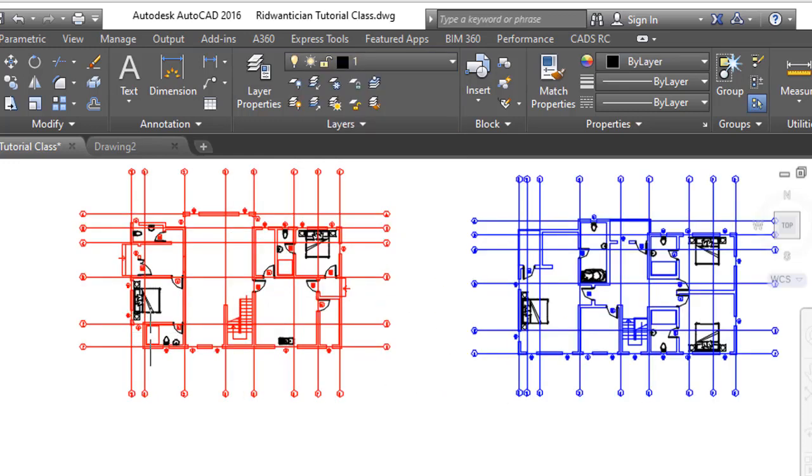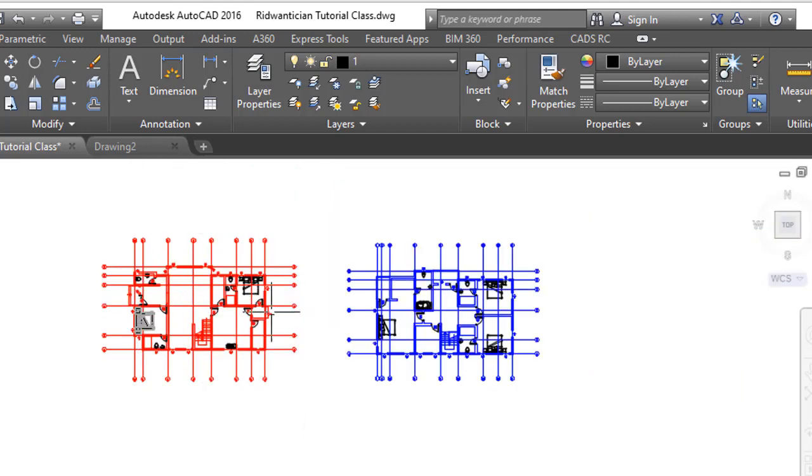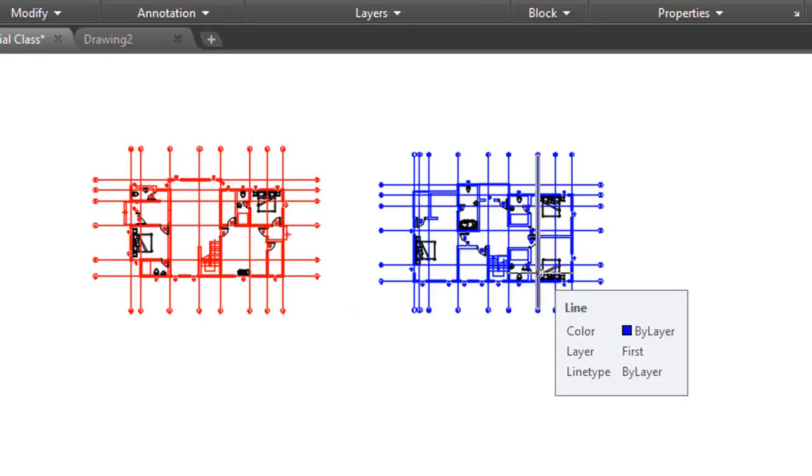So you can see that everything in red color simply means what? Ground floor. Everything in blue color means what? First floor. Naturally the first floor will be on the ground floor. So what I want to do right now is superimpose the two. That is the method of superposition. So I want to superimpose the 2 floors. That means I'll be putting the first floor on the ground floor.